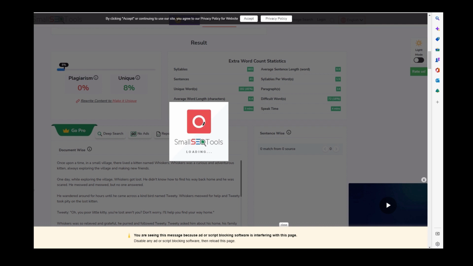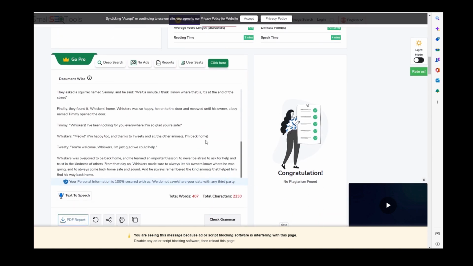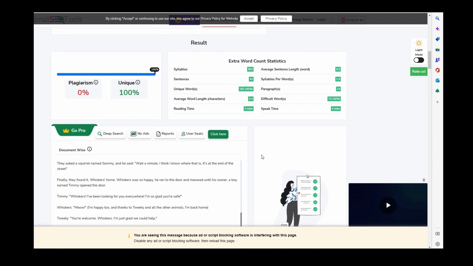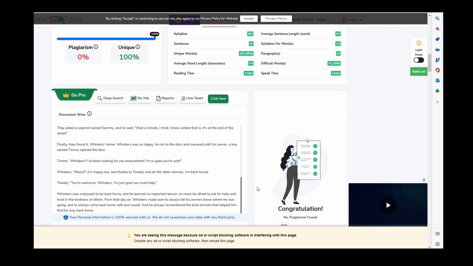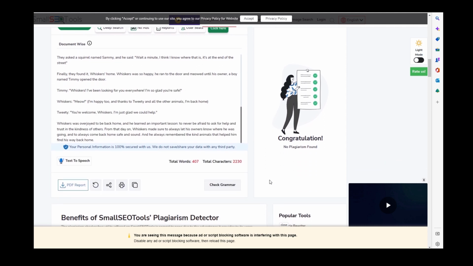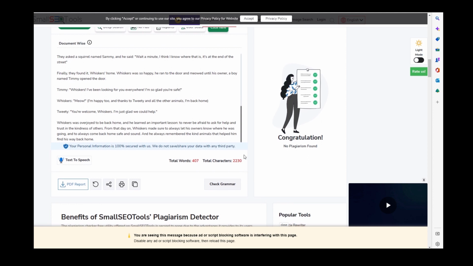So you simply copy and paste your story in, click "I'm not a robot," and then it'll work its magic. And it does take a little while, but then you'll get a report like this. And as you can see, 0% plagiarized, 100% unique. If that was a small percentage plagiarized, and I've done it before where it has been 4% or so, the program does underline the problematic passage, tells you where it's from, and then you can use the information it gives you to change the wording and run it through the plagiarism checker again if you so wish.